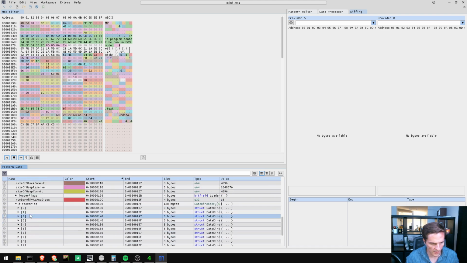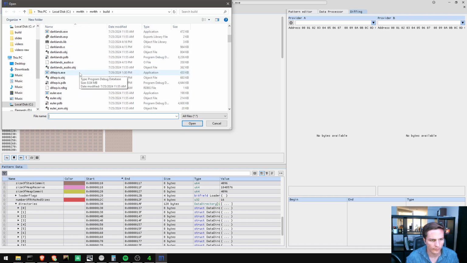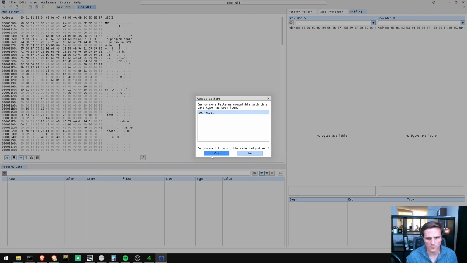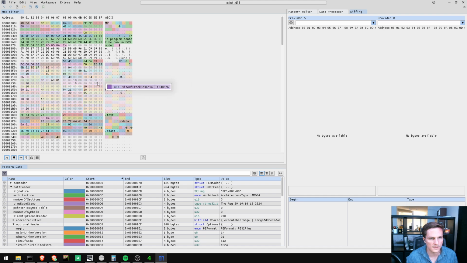Looking at our directories again. Oh, mini exe doesn't have what I need. It's mini DLL. Yes. Mini exe is out.